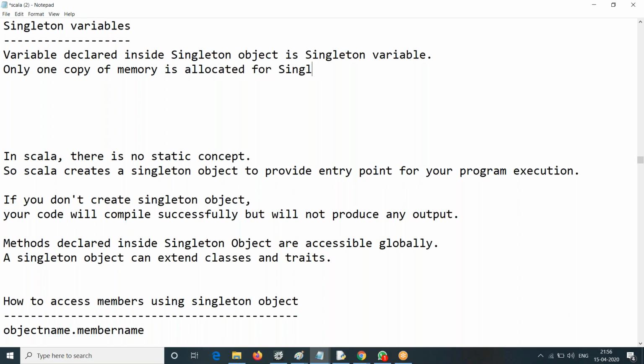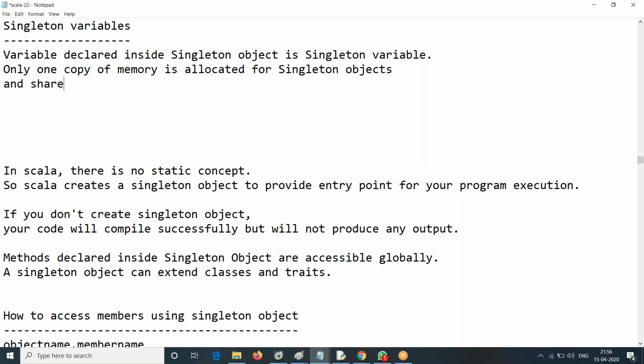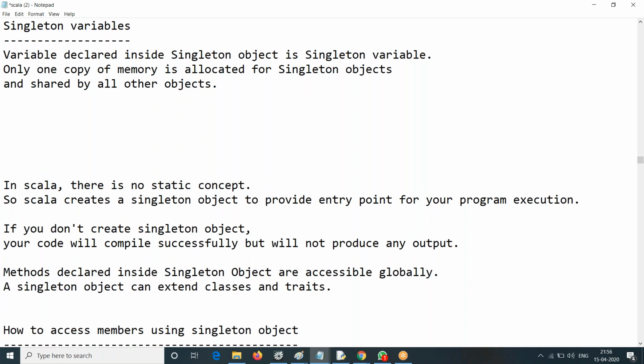Even static variables are the same, shared by all other objects throughout the application. And usually we declare singleton variables if you need just one copy for the entire application. One copy of variable. You don't need multiple copies of variables. You got it, right?